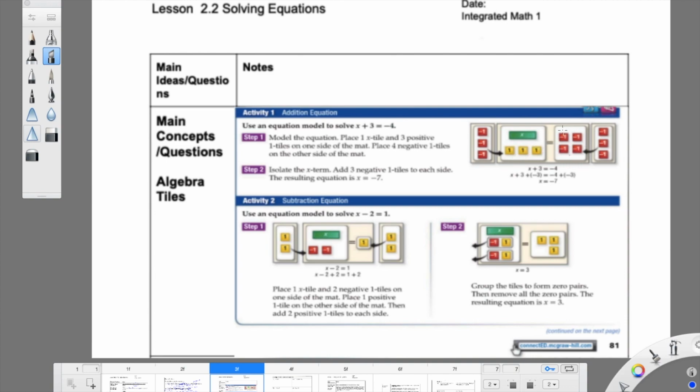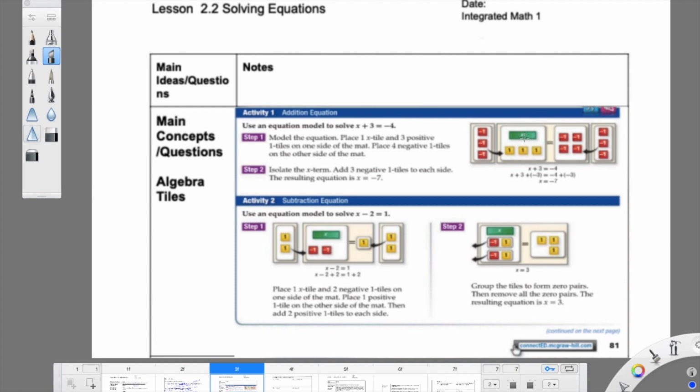And if you notice the negatives, a lot of the time they'll do this where the negatives are red, because red usually means take away, negative, something along those lines. It's easier for us to relate in our head. I've actually seen the positive tiles also be green, and the algebra tile be blue. It just depends on the set you're looking at. So this shows us there's 3 positives, there's 4 negatives, and there's 1 x.